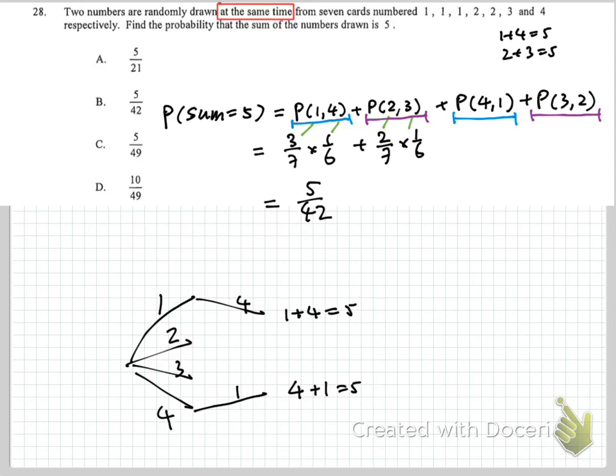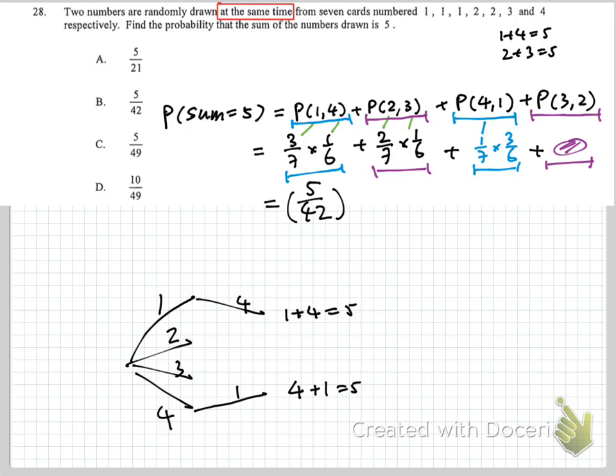Do you discover that getting the 4 is 1 over 7? After you take away the 4, to get a 1 is 3 out of 6. These two blue terms are the same, isn't it? So likewise, this purple term will be the same. I'm not going to repeat this one. This purple term is going to be the same. In other words, you can just multiply this number by 2.